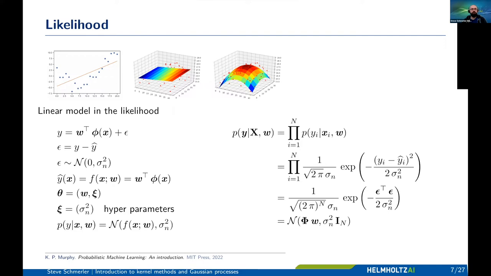We have again our linear model. And you remember maybe that in the beginning I said that we have this distinction between the model output, this y hat, and our given training data y. And we assume here in the likelihood that our training data contains some noise, and that the noise is distributed again with a Gaussian distribution around the model. So we treat our model function as the underlying data generating process that we want to find by fitting the model. And we assume that the noise in the data is distributed as a Gaussian with zero mean and the variance sigma squared. And we will treat in this talk the noise as a constant, meaning it is a hyperparameter. We will use this later on.